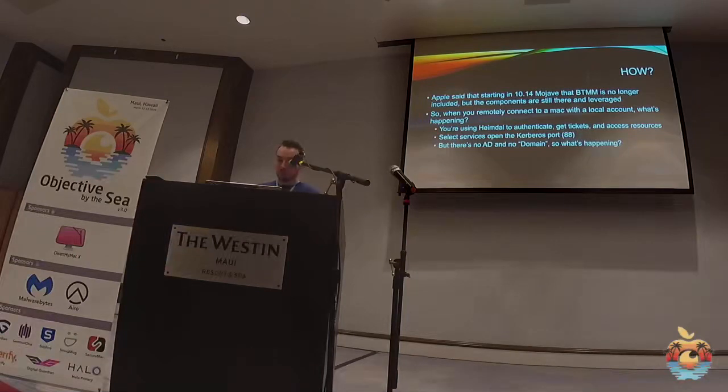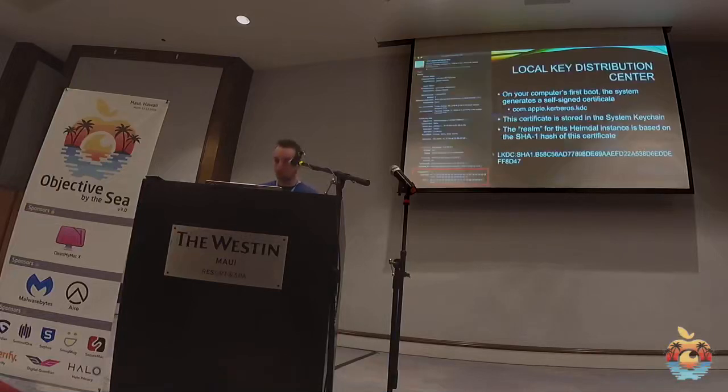So when you want to connect remotely to a Mac with a local account, what's actually happening? Everything we've covered so far has been with Windows Active Directory. There's been a domain, there's been all this centralized management. Well, now you're sitting here with just two Macs. What is going on? So you're still going to be using Heimdal to authenticate, get tickets, and access resources. This is still going to be happening on port 88, but there's no Active Directory, no domain. So what do you do?